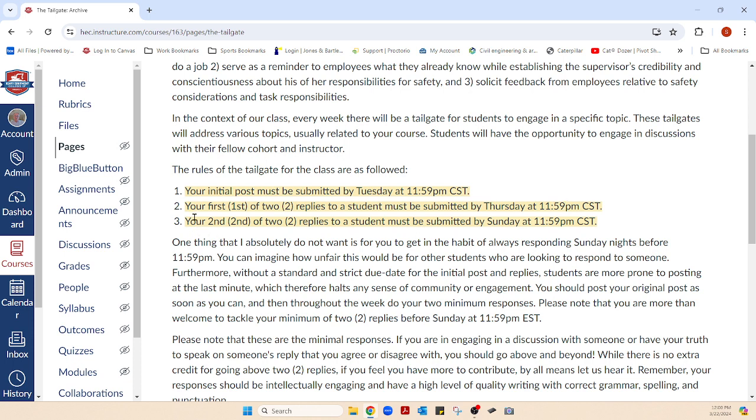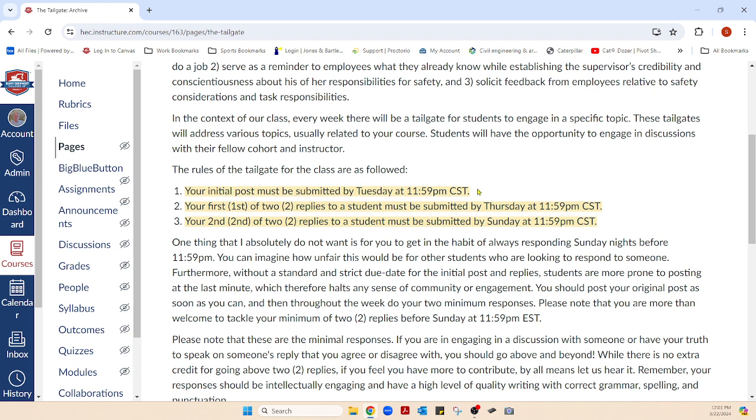Now, the main thing is the perfect score is 100 on any of my discussions. In your initial post, my rubric is designed in a way that if you meet the criteria, you can make up to 35 points.